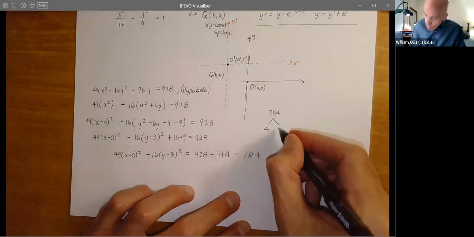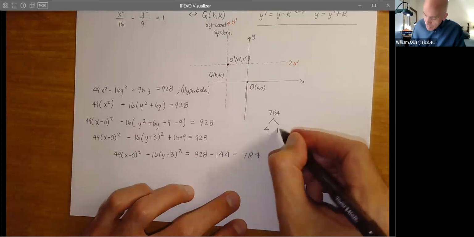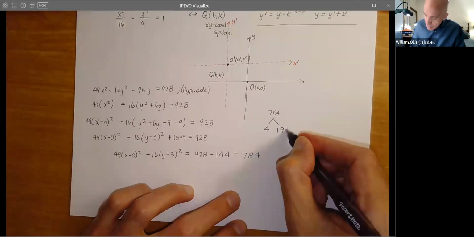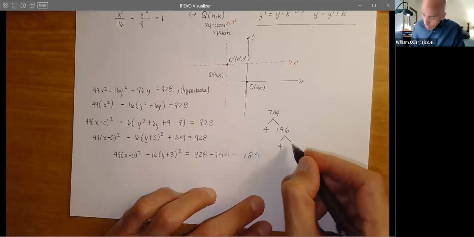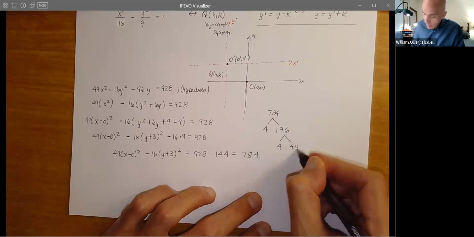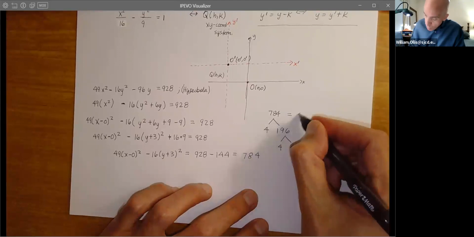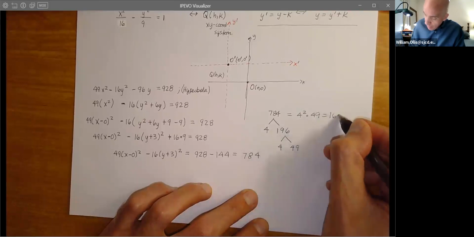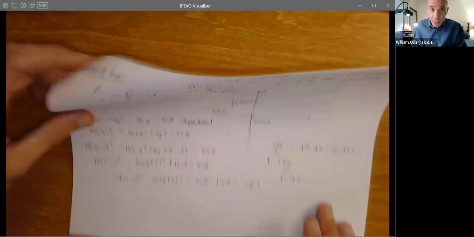So that's going to be a 196, and 196 divided by 4 is 49. So that's a 4 and then a 49. Oh, well, joy. That's a perfect square too. So this is just what? 4 squared times 49, or 16 times 49. So that's good, because look what we have over here.